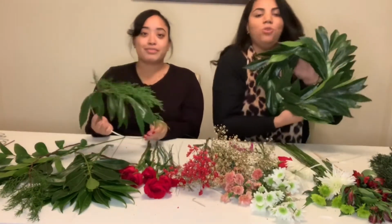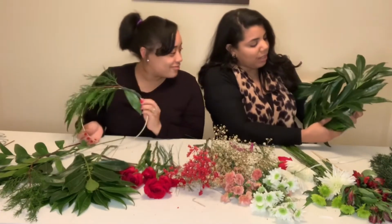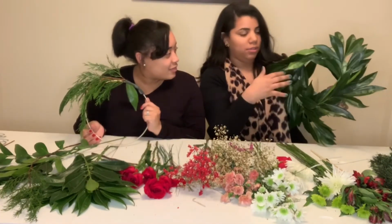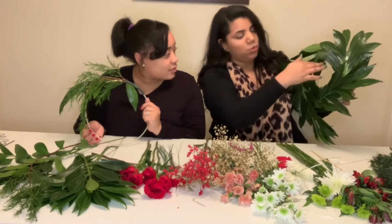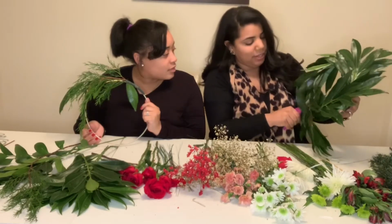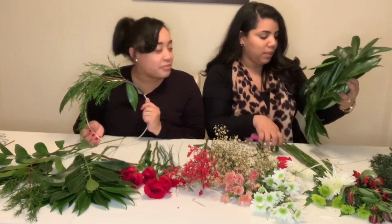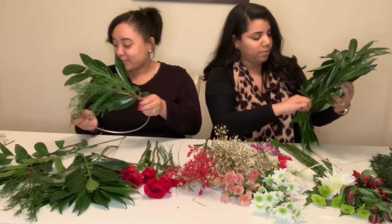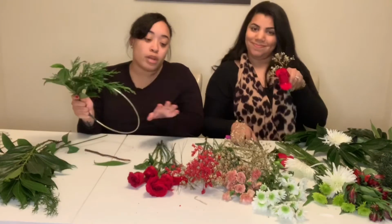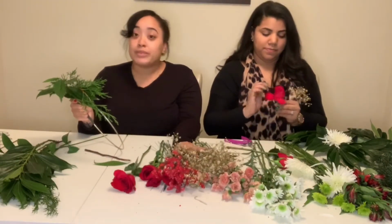Alright, so this is what we have so far. You'll see that since it's a small little wreath, some of the leaves are kind of like two in the middle and stuff. So what you can do is, the ones that you're not really feeling, you just cut them off because they're messing up the bag. Messing up the bag. Like that. Alright guys, so the next step is adding whatever flower that you would like to add. So yeah.